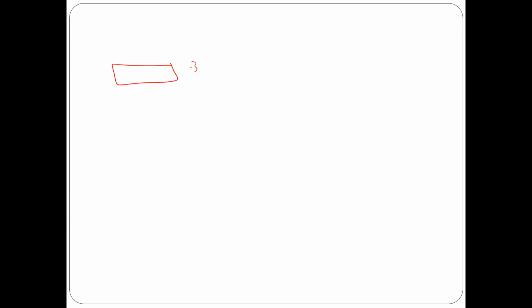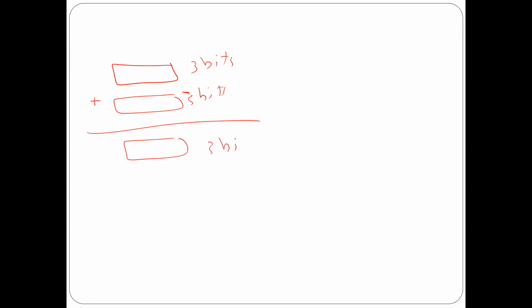if I have a number in 3 bits, I want to add this number to another 3-bit number, and then I want to store the result in 3 bits. Is that okay? Can this work all the time? The answer is no, because you are adding. I think someone asked me this question last time. When you add, the number is going to get bigger.